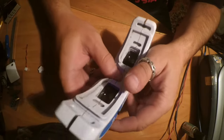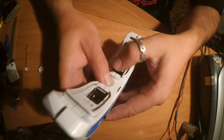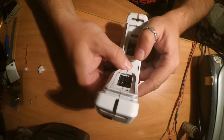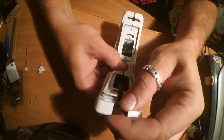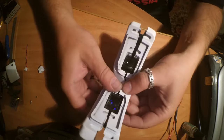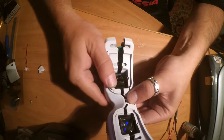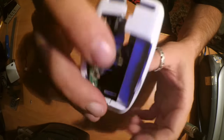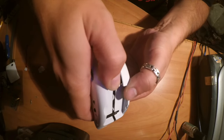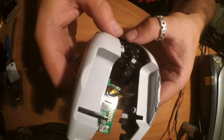So now we can try to disassemble it. It has a tab here, so you need to push with your finger in the middle here and carefully disassemble the two parts of your goggles. So here you can see this tab — now be very careful. There are tabs also here. Push your finger, and now two parts are in your hands.